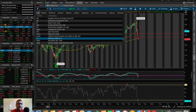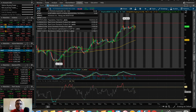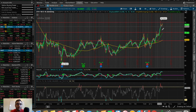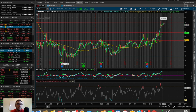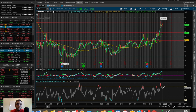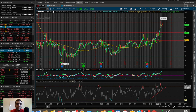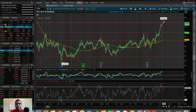The third stock is ATVI — Activision Blizzard — and it's probably the trickiest of the three. As of now, ATVI is in the middle of its channel, trading between 52 dollars and around 56 dollars, which puts it in a weird spot. We're in the middle of the channel so there's a lot of downside but also potential to pop up. The RSI is also somewhat overbought at about 66, but we are seeing higher lows and higher highs on the RSI, which could be tuning up for a pop to break above 56.